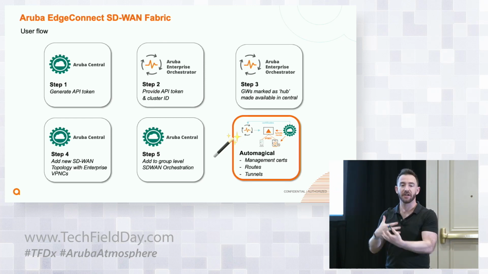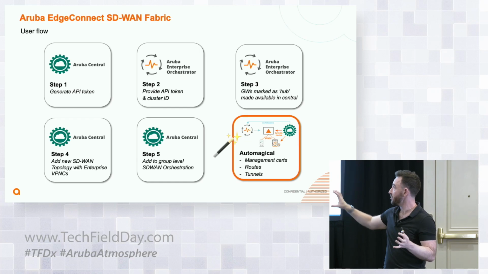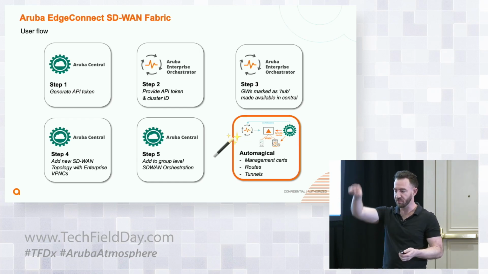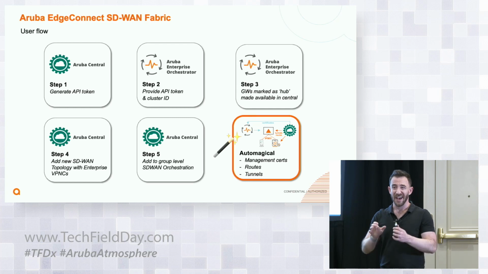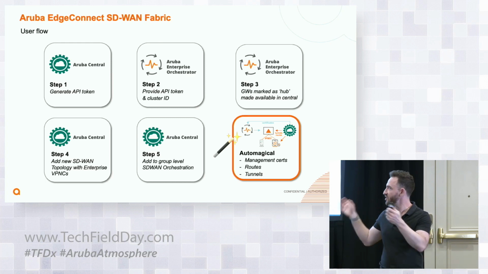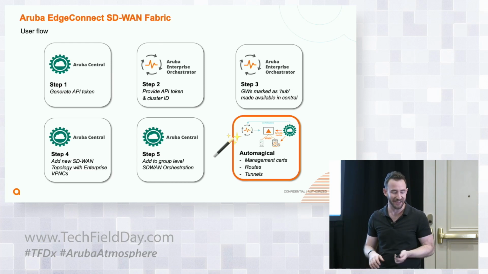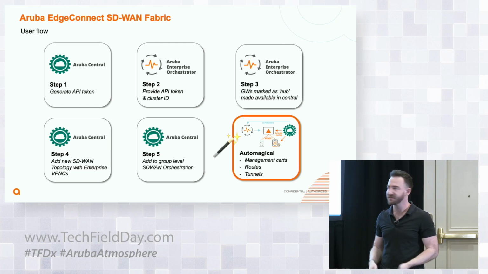So the experience after the API credentials are exchanged and the orchestrator is authenticated with Central is that an administrator goes to a drop-down list in their group VPNC configuration and selects the enterprise appliance. Every other aspect of the configuration in Central is the same. The only difference in the user experience is that they're selecting a different device. That's it. So there's no retraining or recertification that has to be done to figure out how to make it work. It's just selecting a different device. We've taken care of the automation. That's it.